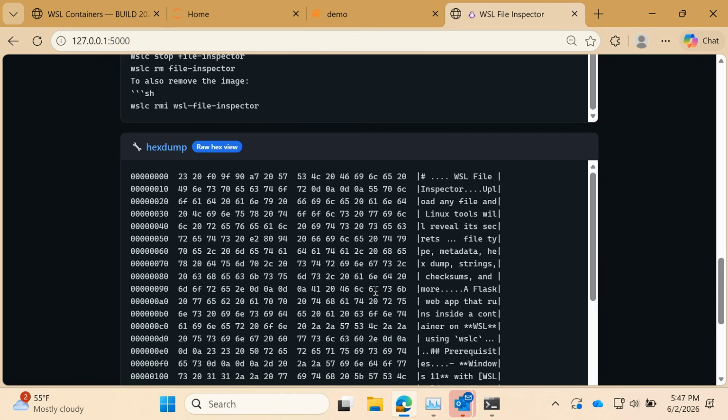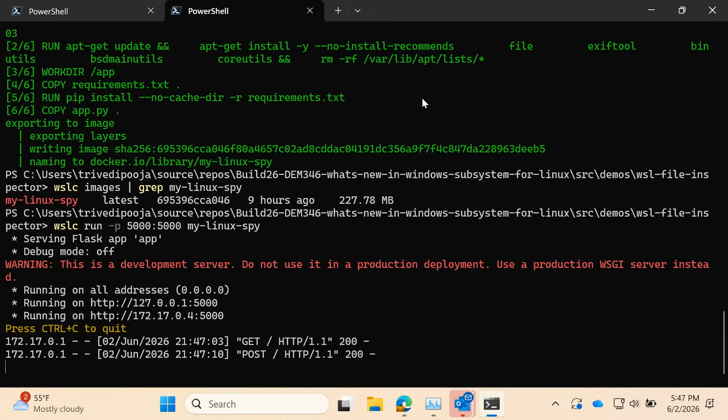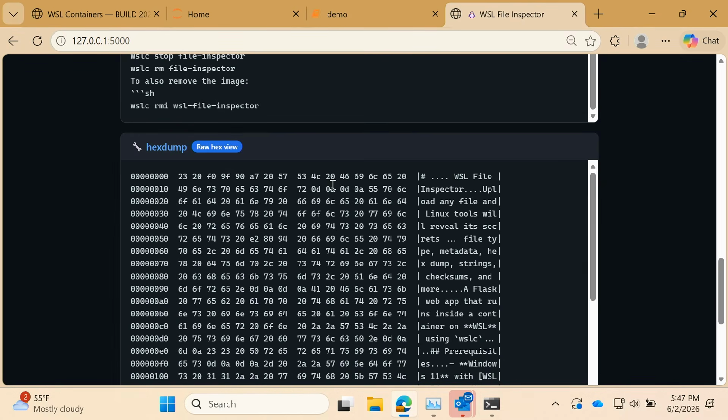So now that I've shown you how you would expose services out of a Linux container onto your Windows host, I wanted to show you something more interesting. I wanted to show you how these containers can actually tap into the GPU that's present on your Windows host for your AI scenarios, or if you want to run graphical applications or whatever have you. I've already built my container and pre-warmed it, so it's already running. I did that to save time.